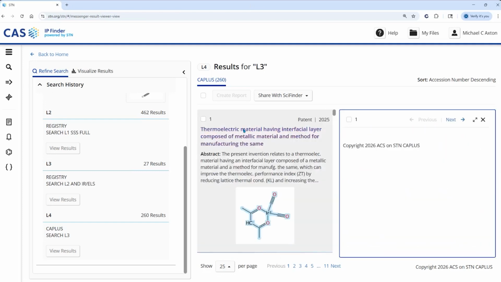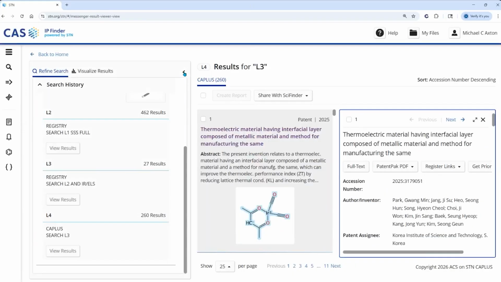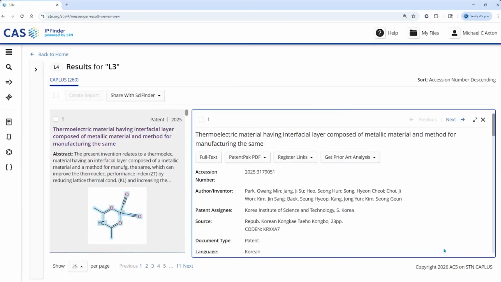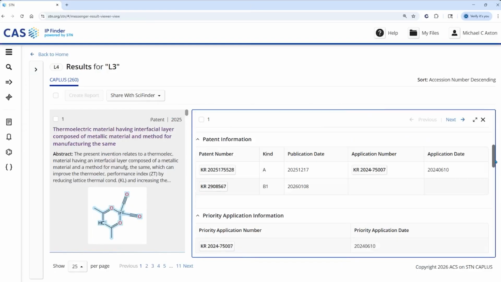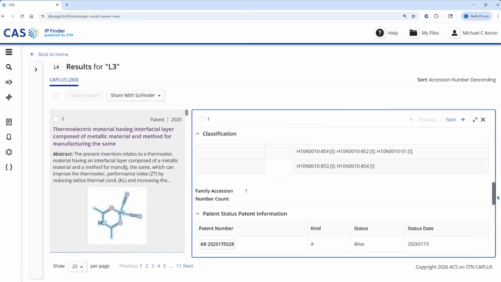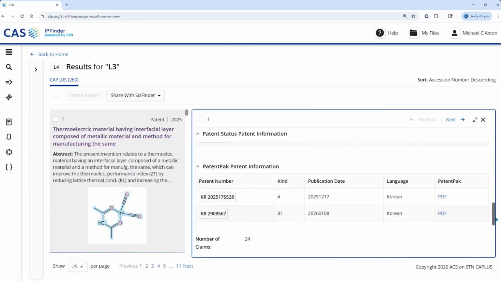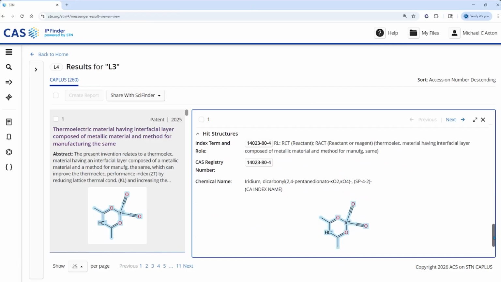Let's open up one of these, and I will choose to minimize my search history on the left. We again have our bibliographic information. We have our patent family table and priority information, classifications, patent pack, as well as our hit structure from our previous structure search.